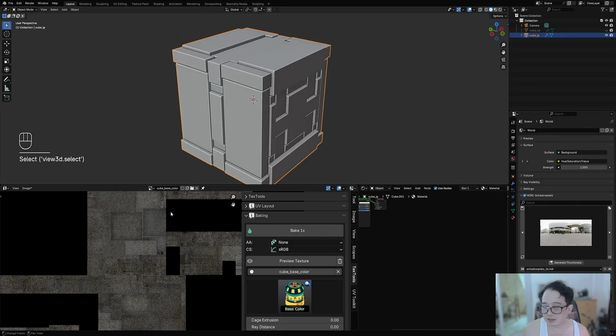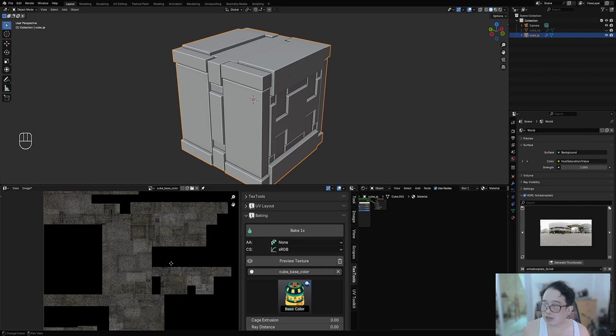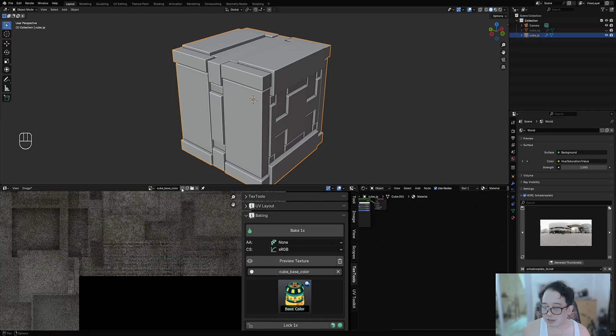You can save the image externally using the Alt S hotkey, or just click on this icon here. Blender cleans out data, and sometimes with image textures, if it has no user, it cleans out the pixels and turns everything black.